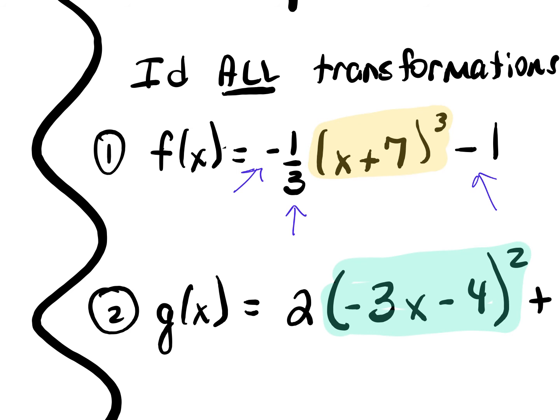This is exactly how you guys can answer this on your quiz. What does a minus sign on the outside mean? It reflects over x. Good. What does a 1/3 on the outside mean? It's a vertical shrink or compression. Now, guys, notice I separated the negative from the 1/3. That does not say negative 1/3. It says there's a negative, which is a reflection, and there's the 1/3, which is the vertical compression shrink. There are 2 different transformations happening there.